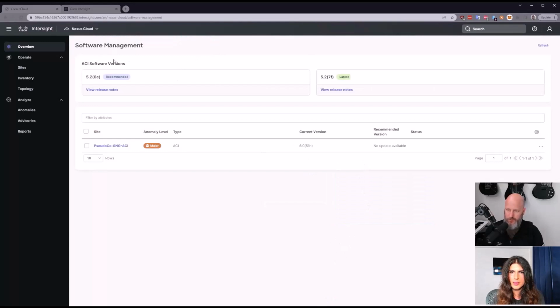And when this comes up, this will show us a little bit of a high level around the versions of software that are out there, the version of software that we're running, and we can even get information about running an analysis on our infrastructure to understand if we upgrade to this latest version, what is it going to do? So if we think about what that's doing, it's gonna tell us some very interesting information like, hey, we wanna be careful if we do this upgrade because perhaps you have a host that's single connected to the fabric. It's only got one leg into the fabric. Instead of being dual homed, it's single homed. So that would be a potential cause for an outage if we were to do this upgrade.